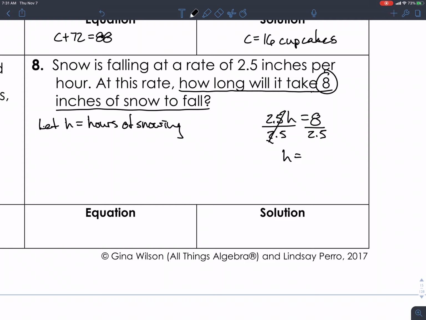And if we divide that, let's go over here and do our work. So I've got 8 divided by 2.5. Remember, top dog always goes in the house. Not the biggest number, it's the number on top that goes in the house. So we've got to put a 0 in here because 2.5 doesn't go into 8. Oh, yeah, we don't put the decimal in yet. I'm sorry, let me fix that. See if I can fix that.